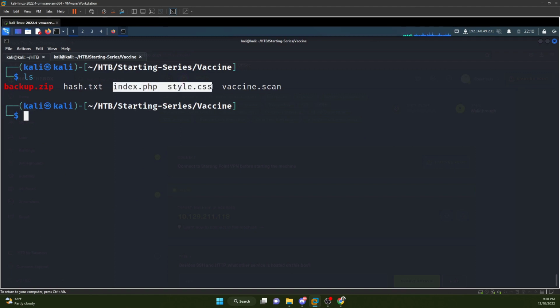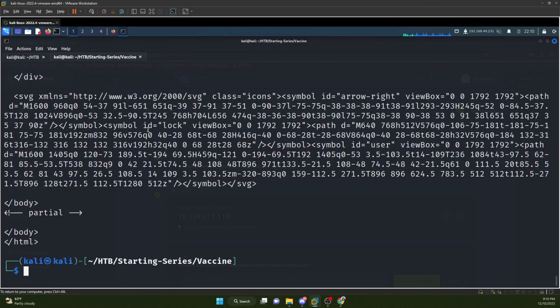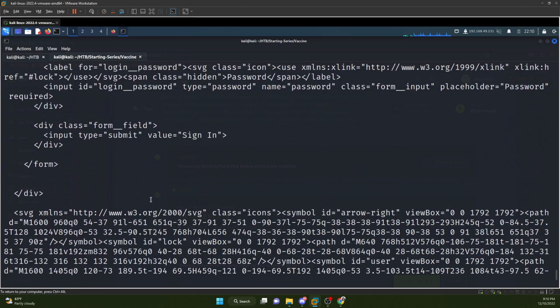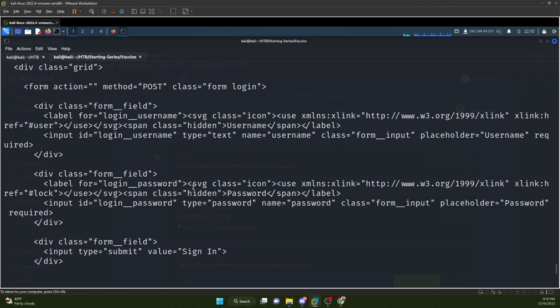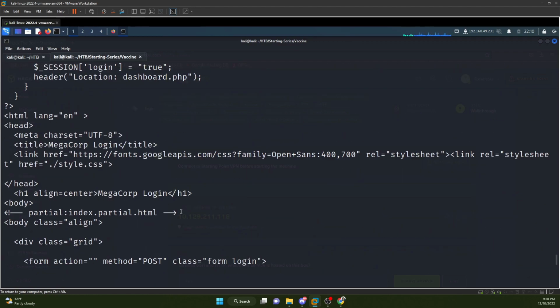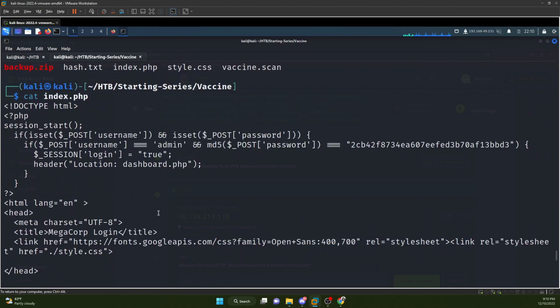Now we can look inside of the PHP file and hopefully find something that'll help us advance further, like a password or some username. I see password. I don't actually see the password though. Should be in here somewhere. Oh, there it is. Admin and password. The password actually looks like a hash itself.